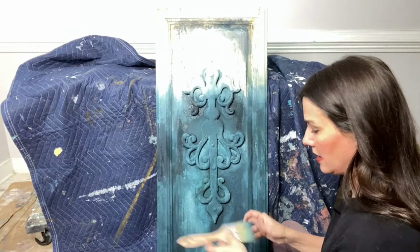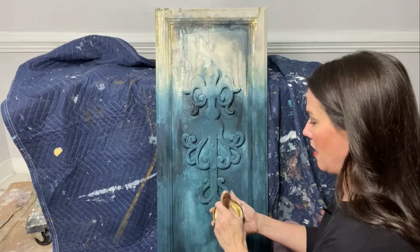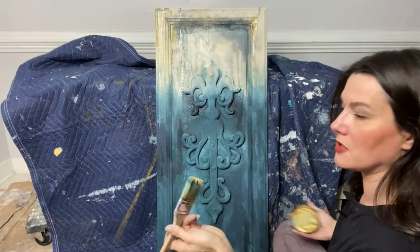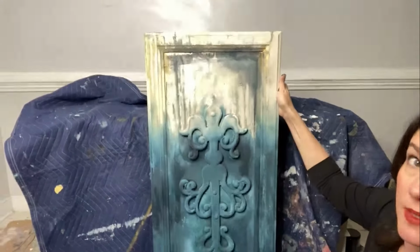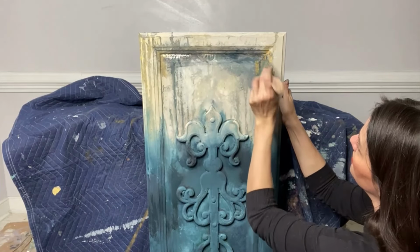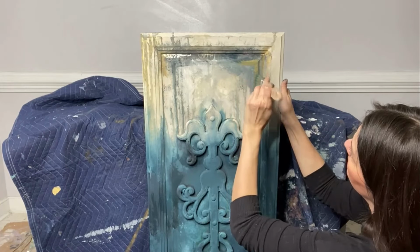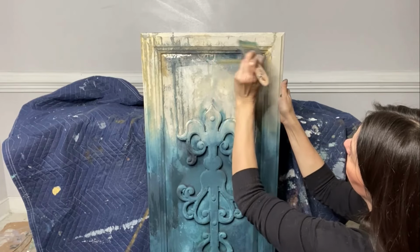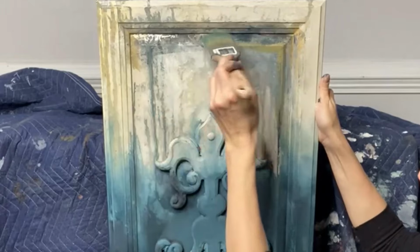Okay, I'm gonna go back into this main brush and I'm gonna start to take some of this gold off the lid. I've got some gold digger here. Let's start to powder in some metallics over here on the top of this piece. I just want to stipple in some gold around the edges and see what happens. Gold and blue, copper and blue, both big favorites of mine.